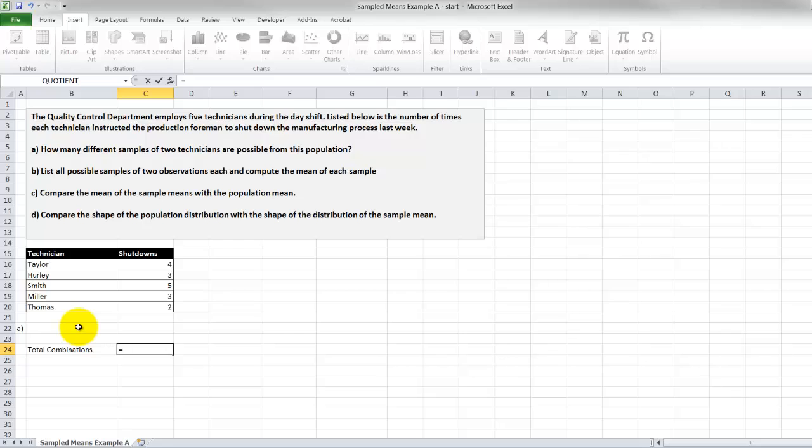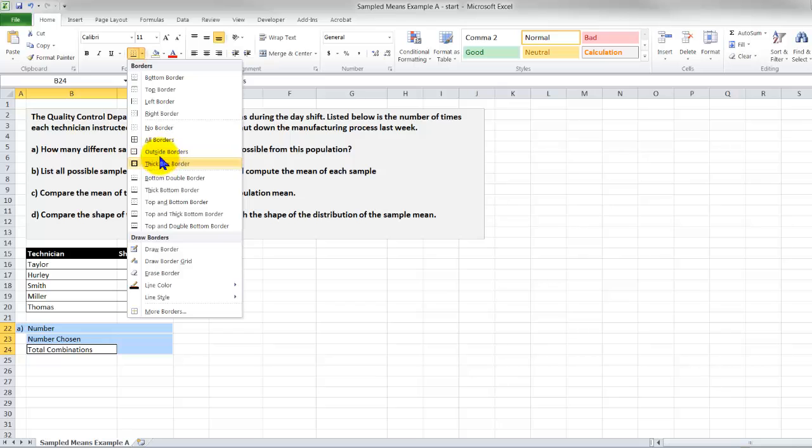Let's go ahead and look at the formula. We have the parameters number and number chosen. So that's exactly how I'm going to document this above here, that we have a number and a number chosen. We have to think about this a little bit in terms of what we want in these cells to do the calculation.